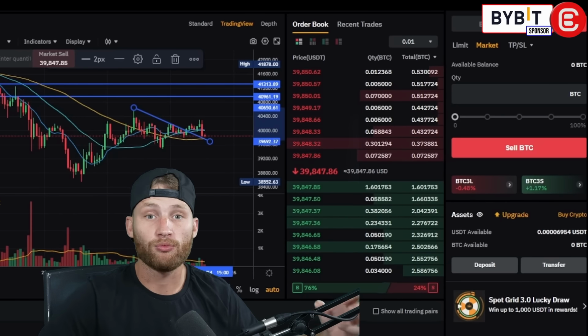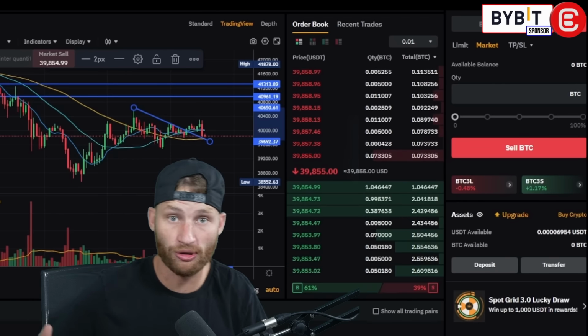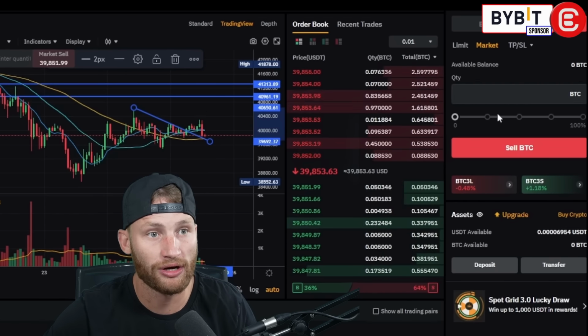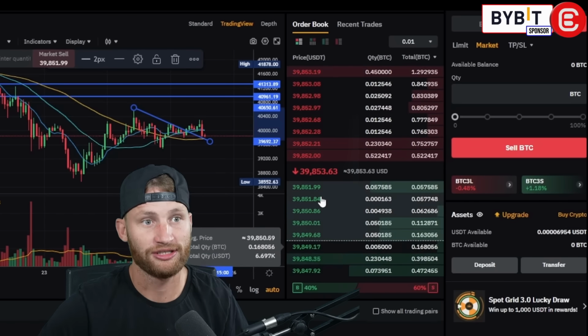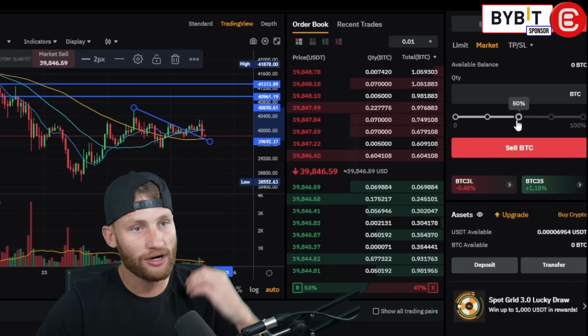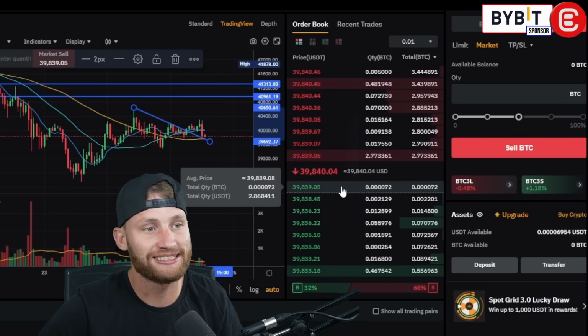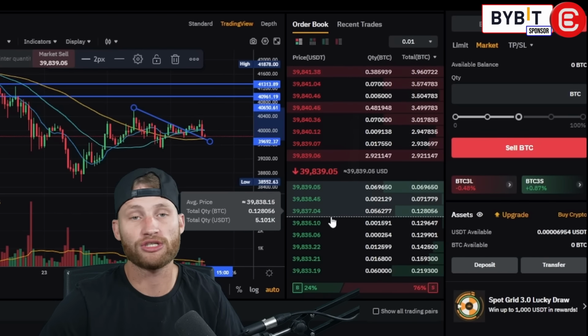Now, it works the same when it comes to the sell section. If the markets are pumping and you want to get out right now, take your profits, you can go here, and you see all the buyers over here. Same thing. You can choose the amount of the coin that you want to sell. Once you are ready, you can click the sell button and it will basically take as many orders here as it needs in order to fill it.